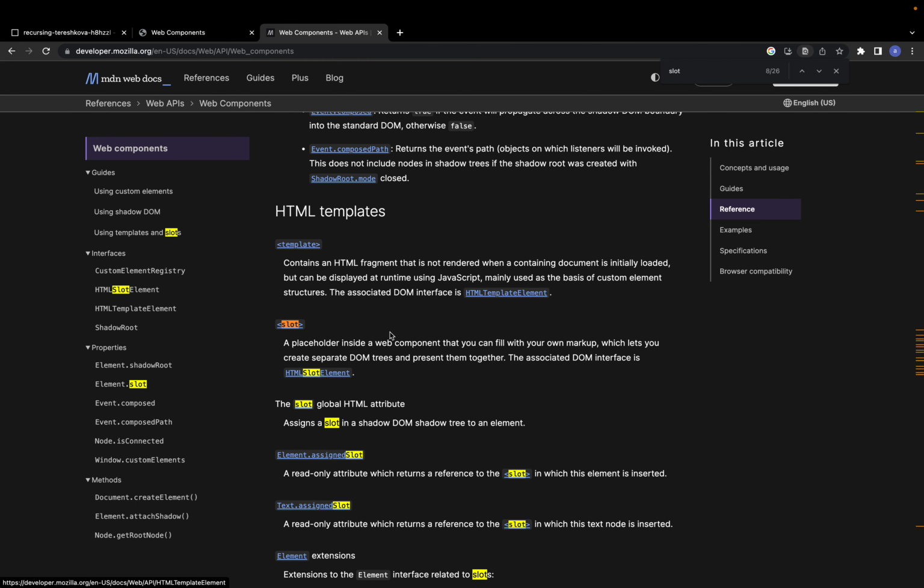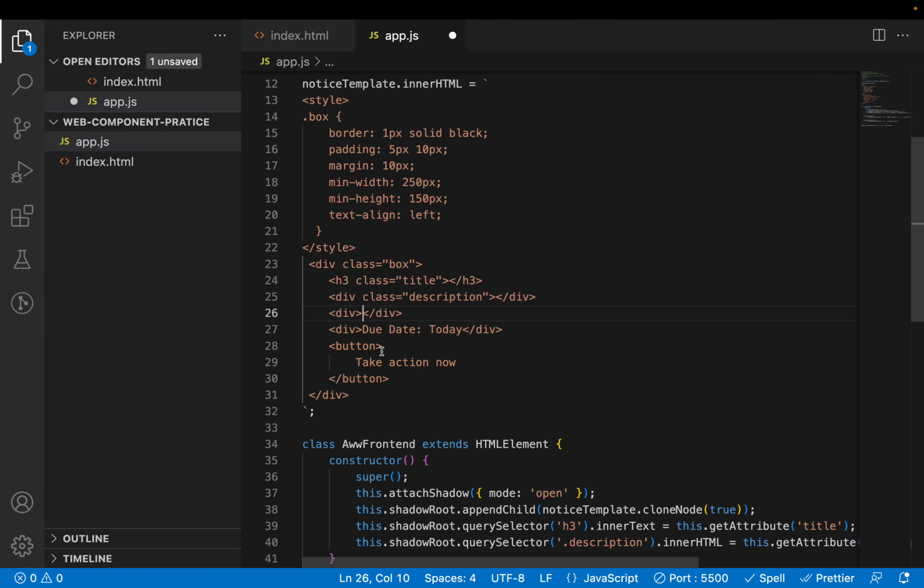Slot and template are two things that act as placeholders that you can pass. So let's see how we can use a slot. We'll define a slot here, and it takes a name. I'll keep it as severity for this one, and another one will be due date.